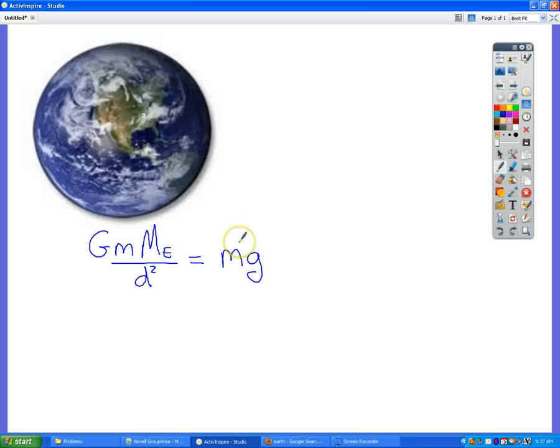So let's cross off your mass and get rid of it. Now we notice that if we want the gravity for any particular planet, we can say that the gravity, or acceleration due to gravity, is equal to big G times the mass of that planet divided by the distance between you and the center of the planet squared. So the further away you get from a planet, the less the effect of gravity that you feel. The smaller the planet, the less the gravity that you feel. Those are some relationships that we need for the problem that we're about to do.